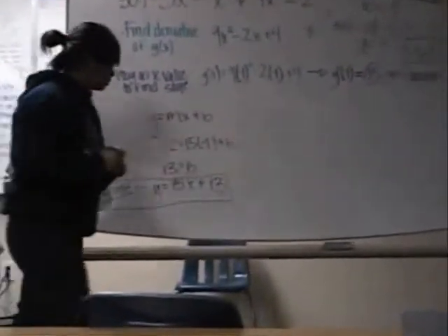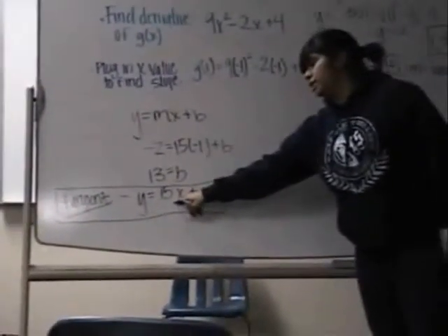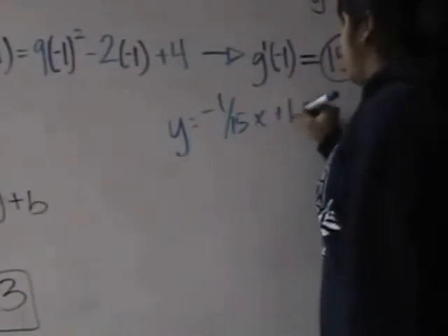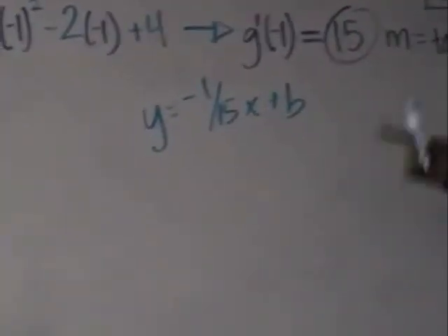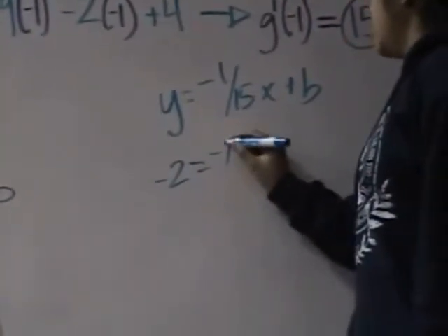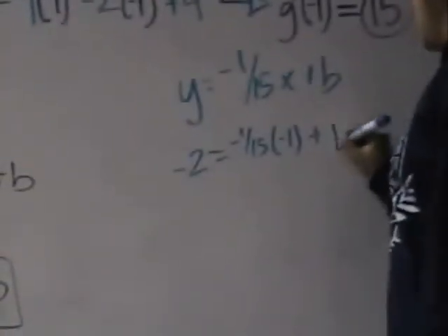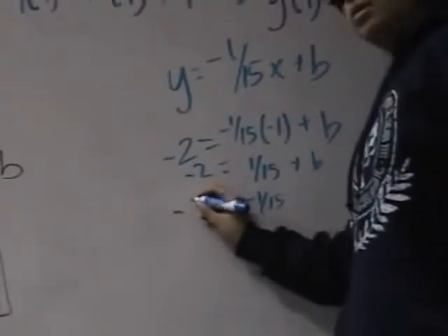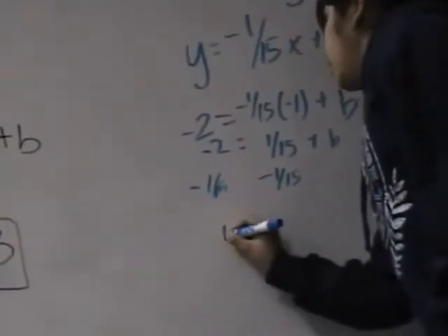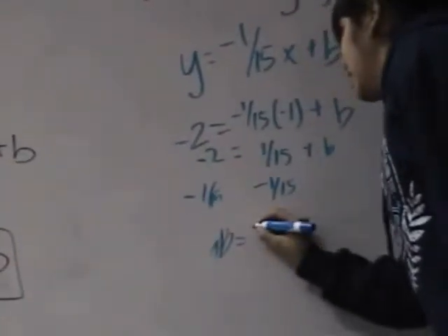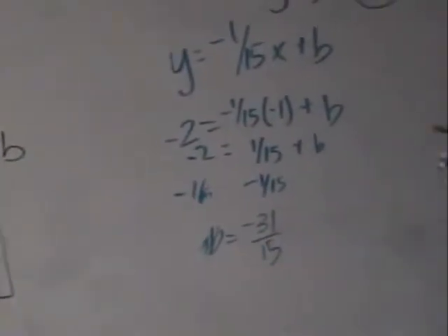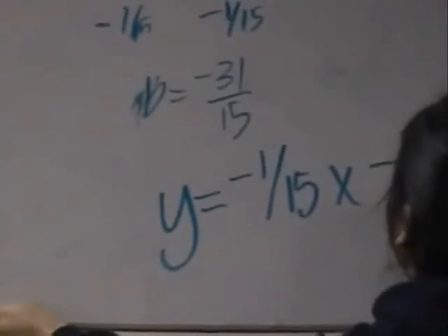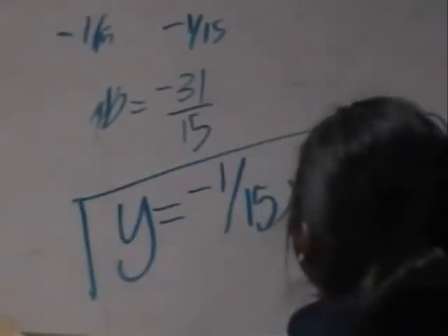You can go ahead and find your equation for the normal line. What you do is take the slope of the tangent line and find the negative reciprocal. So it will be y equals negative 1 over 15x plus b. To finish this equation, I plug in values from before. So you have negative 2 equals negative 1 over 15 times negative 1 plus b. This gives you 1 over 15 plus b equals negative 2. I subtract 1 over 15 from both sides and I get b equals negative 31 over 15. So when I plug that into my equation I get y equals negative 1 over 15x minus 31 over 15. And that's how you find the equation for a normal line.